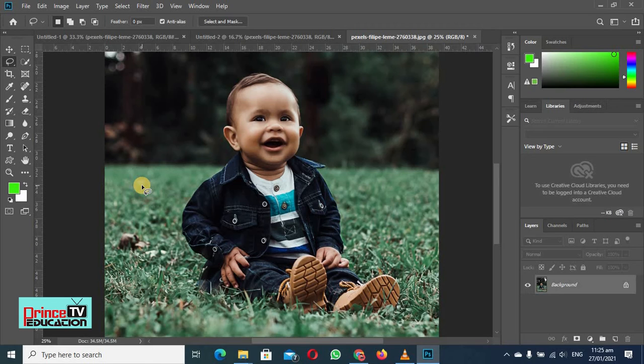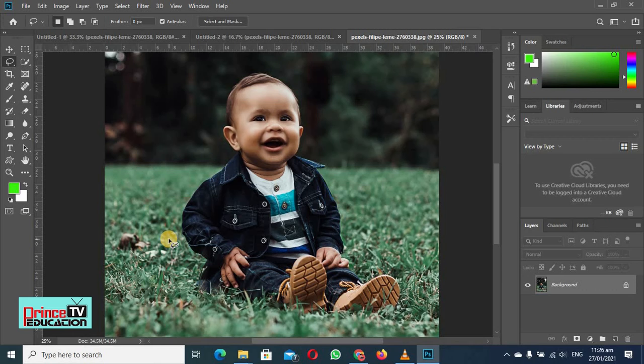So lasso tool is also used for selection, but the important thing you have to keep in mind is that lasso tool is just for simple selection and fast selection, but not a specific selection. You cannot use it for exact selection. You can just use this for random selection, and you just want this part of the boy, and you just move it to another file very fast. But this is not for exact selection, so keep in mind.